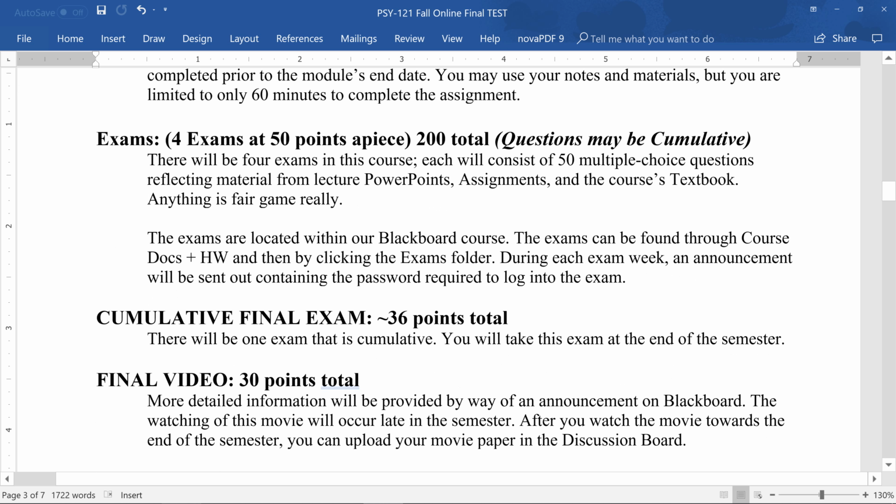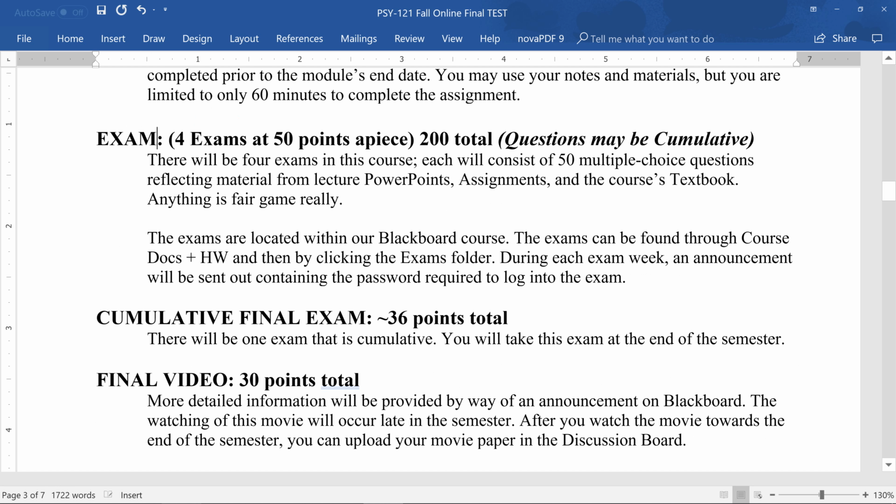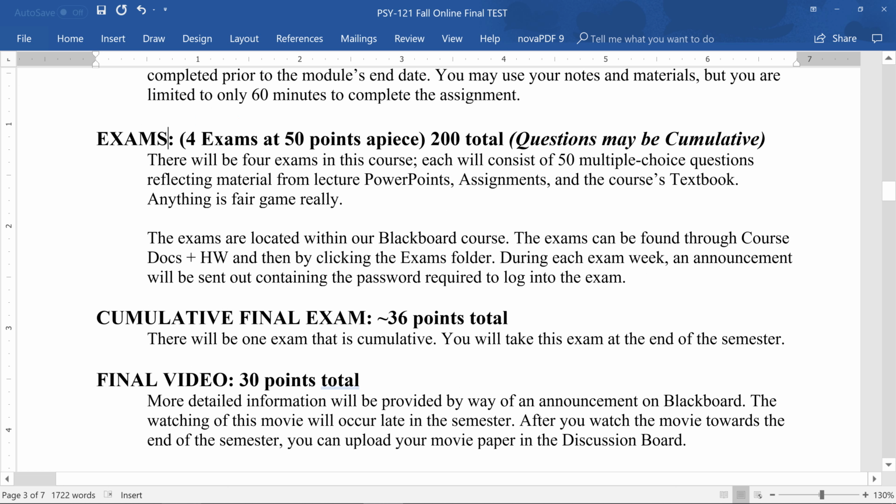The cumulative final will be at the end of the semester, obviously, and it'll be pretty straightforward. Anything that you have during the semester, on a prior test could be on there. Any information that we just talk about in general will potentially be on there. So cumulative is from the first chapter all the way to the last chapter. That's what cumulative means, and that's what I view a final as.